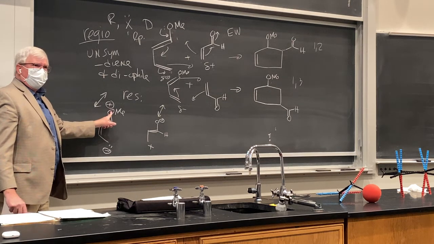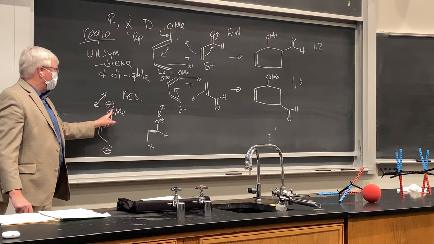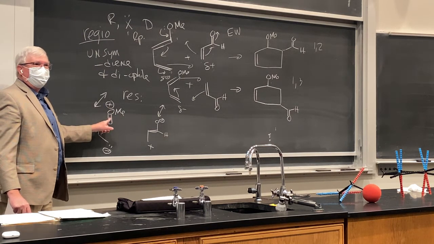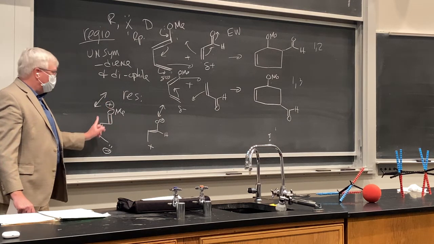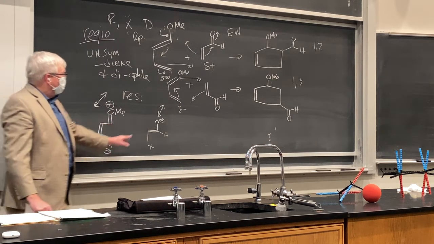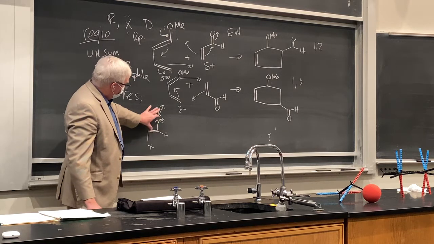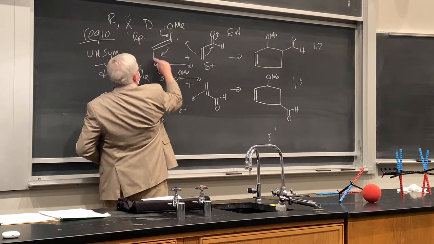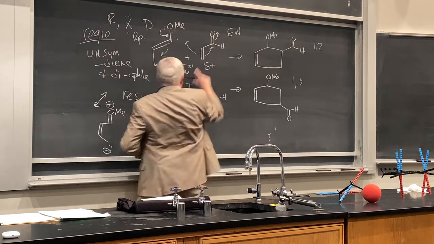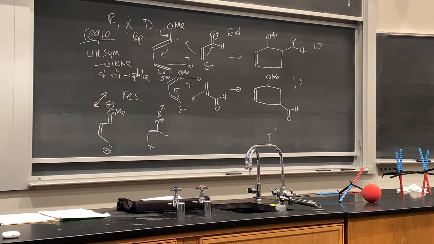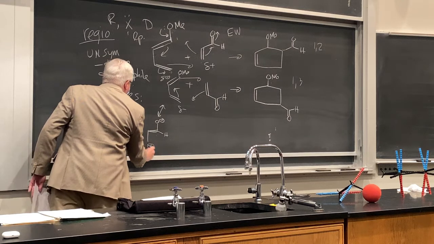That's okay, okay? It doesn't violate the octet rule or anything like that. Yeah, it's not beneficial to have a positive charge on an electronegative group. But temporarily, what this is doing is souping up the electron density at this position, okay? Due to that resonance overlap. And because the carbonyl is conjugated the other way, you see, this one's right on the carbon of the pi system. This one's conjugated to the carbonyl off the pi system. So there's a difference there, okay? Well, what do we have? We've got this plus charge here.